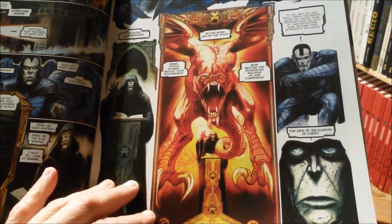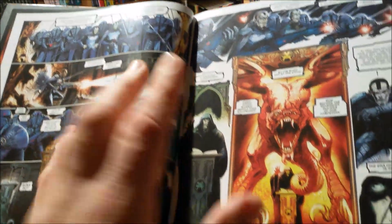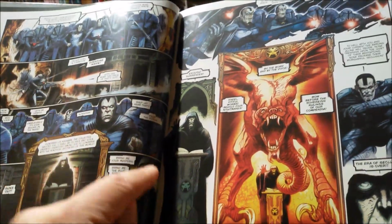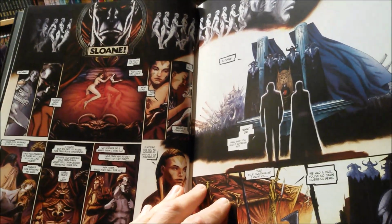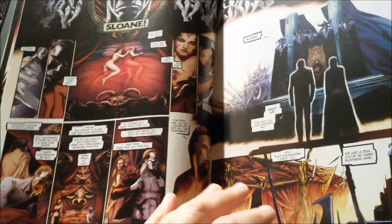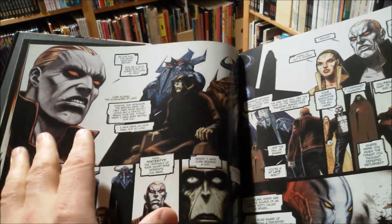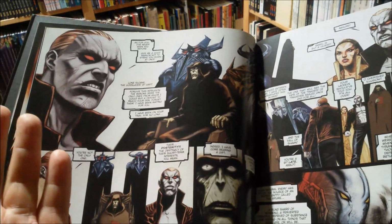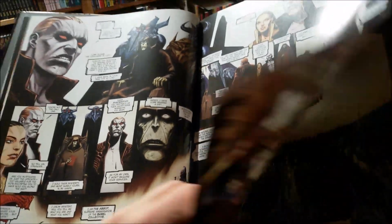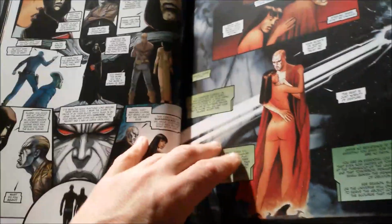Another thing is that you can see lots and lots of speech bubbles. The whole story is told through speech bubbles, which I think is usually a good thing in a comic. But here, not so. Because the special thing with most of Druillet's comics is that his heroes, and especially Lone Sloan, he's a loner, someone who keeps his mouth shut most of the time, and then when he says something, it has really weight.